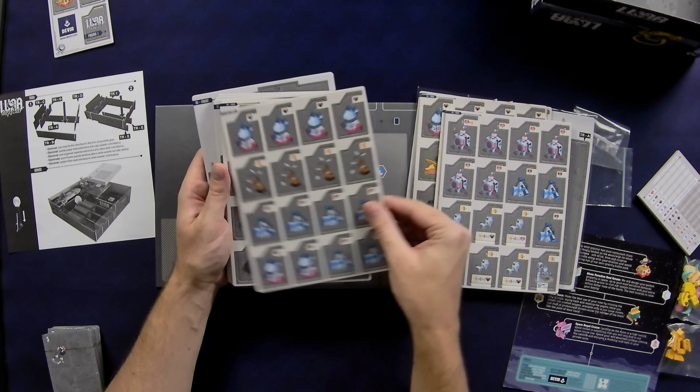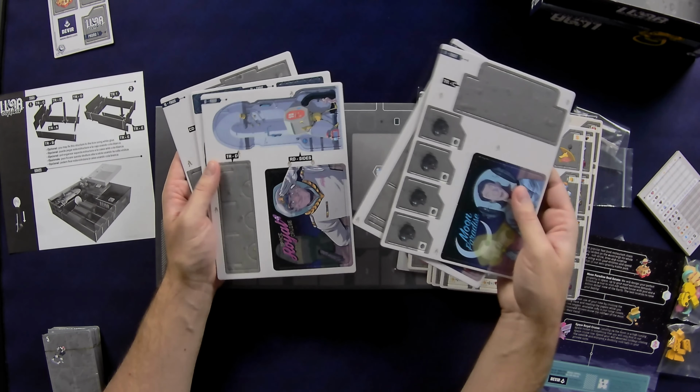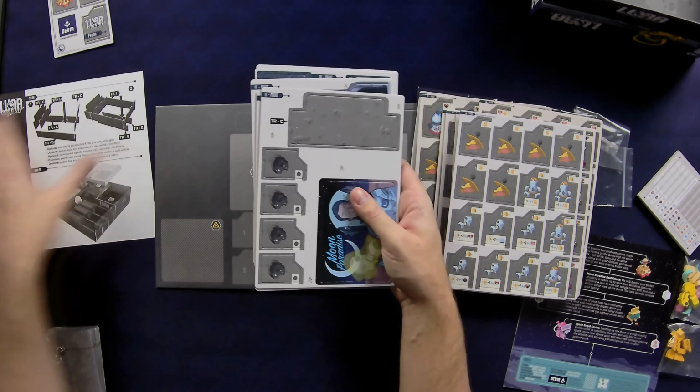Lots and lots of those. Okay, then different pieces to build the rocket ship and the deck holder box. And I guess looking here, there is a tray that goes in the box that will hold a lot of the components, which is actually really cool. So we'll build all of those things and the first player marker for fun.